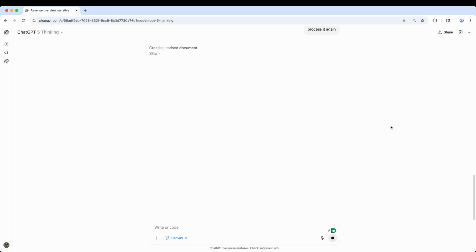We can also instruct it to look at different websites, different states, and come up with good explanations for each account and summaries. We will wait until it finishes thinking, and then we'll continue.